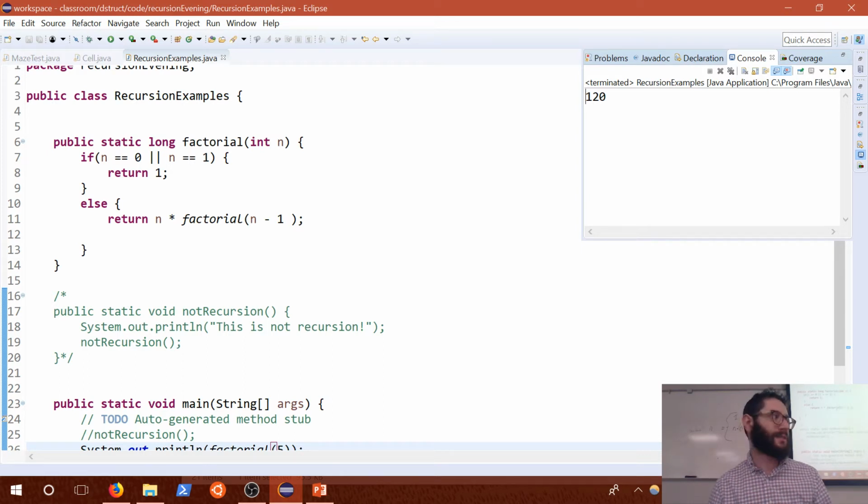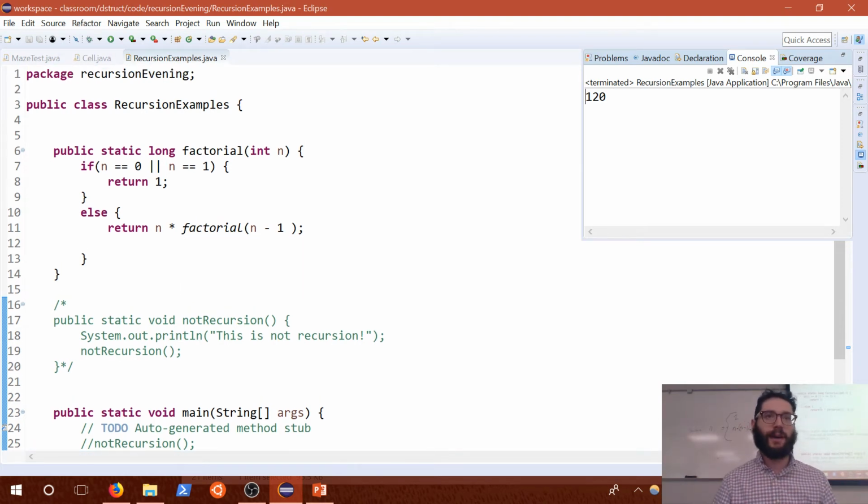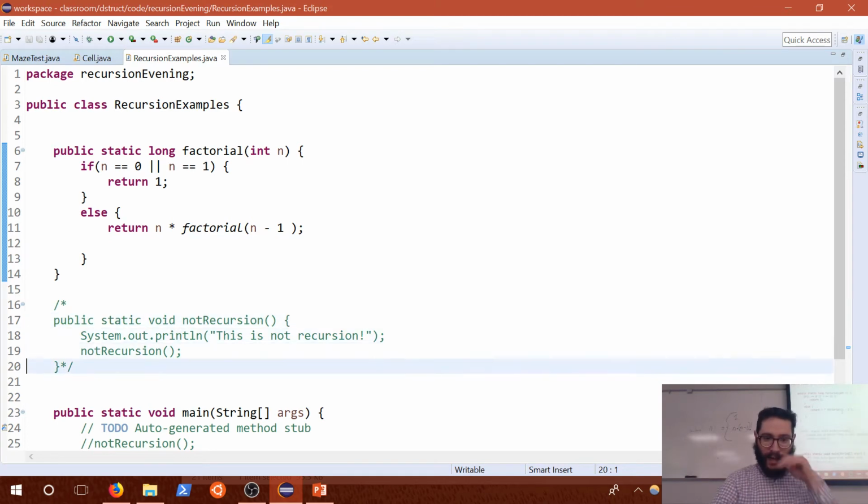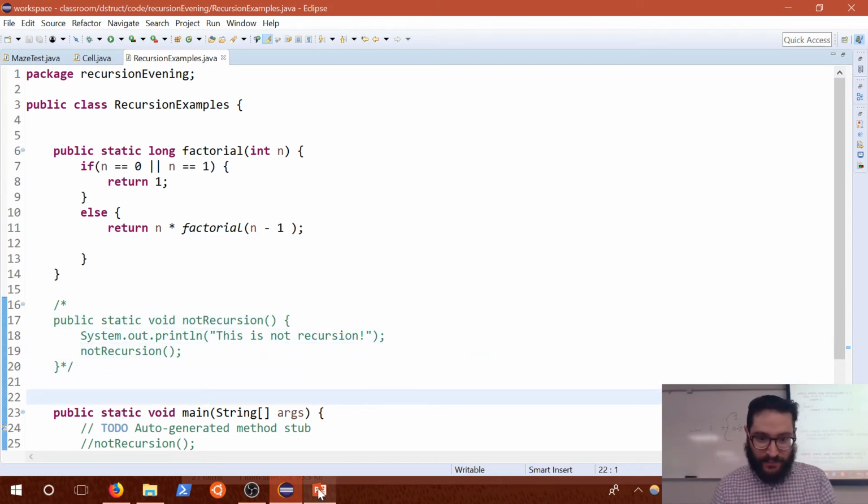Factorial 3 returns 6. Factorial 4 returns 24. And factorial 5 returns 5 times 24. I know that was a bit much to follow, but that's the way recursion works. Okay.